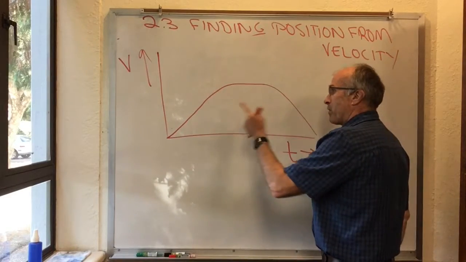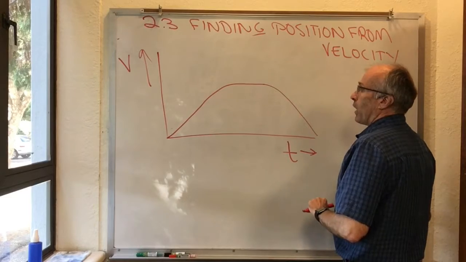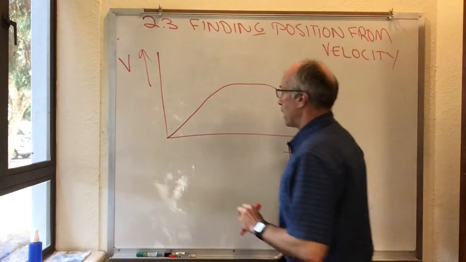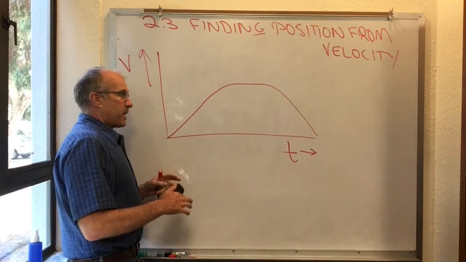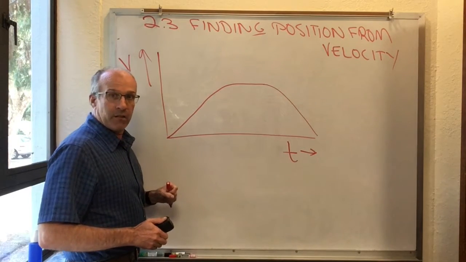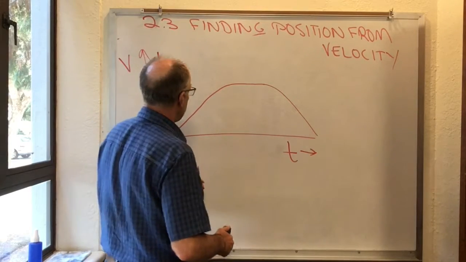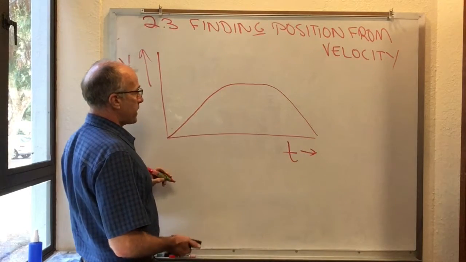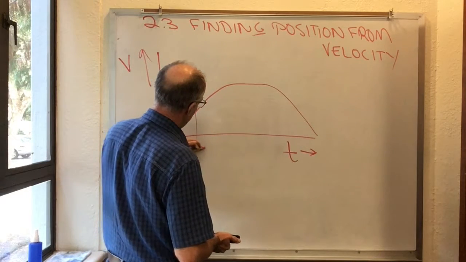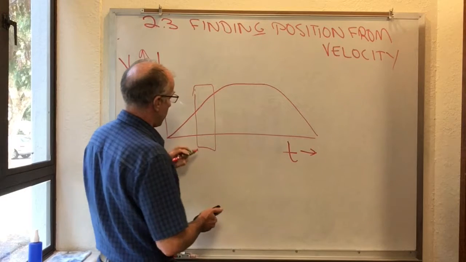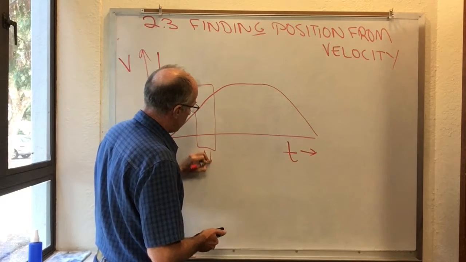How could we go from this to the position? Well, what you do is this. Once again, you have to kind of adapt to the idea that things are changing by looking at a very small region where they're not changing much. So let's just focus on a little region right here. Okay? I'm going to just focus on a little region right here on this graph, okay? And this is going to have width delta t.